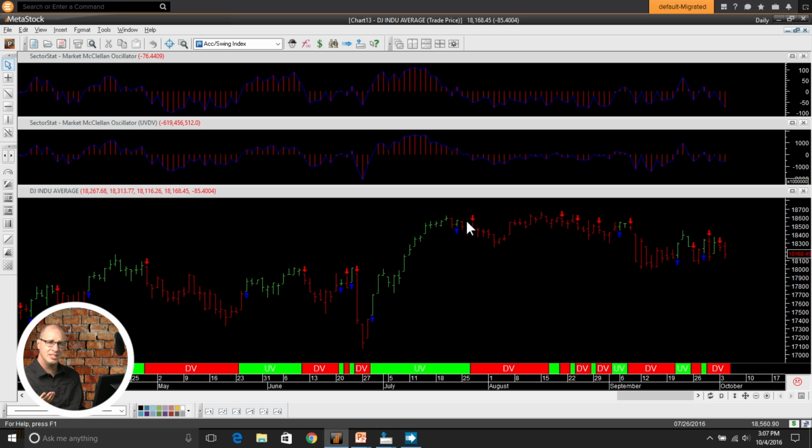Now, you can use these as trading signals. You can use them to understand the direction of the market, that the market is now bullish, it's moving up. You can use these as an opportunity to buy options or sell options on ETFs of the market, let's say on the diamonds or the spiders. That's one way to use it as well.